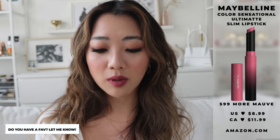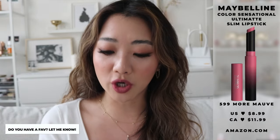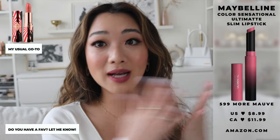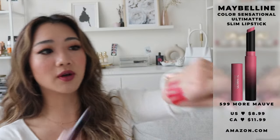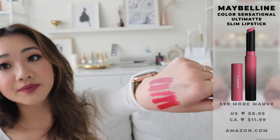I'm really curious to know how you guys think these lip colors look on me, because this color has a cooler tone to it and I'm more used to warmer tones. So I wonder what you guys think — please let me know. I'm not sure how I like this lip color actually. Let me show you guys what the swatch looks like compared to the rest of the colors. I feel like I should be doing this on my arm, but I forgot to roll up my sweater.